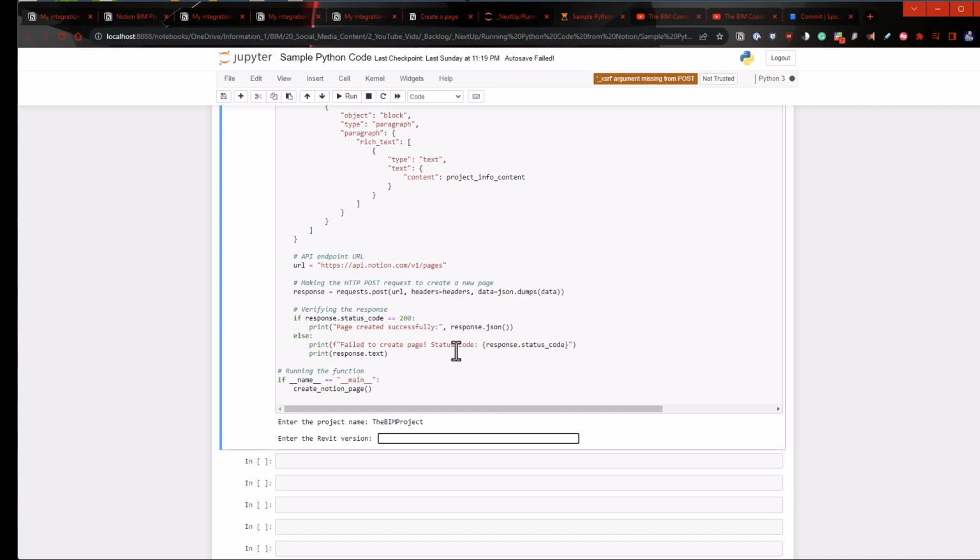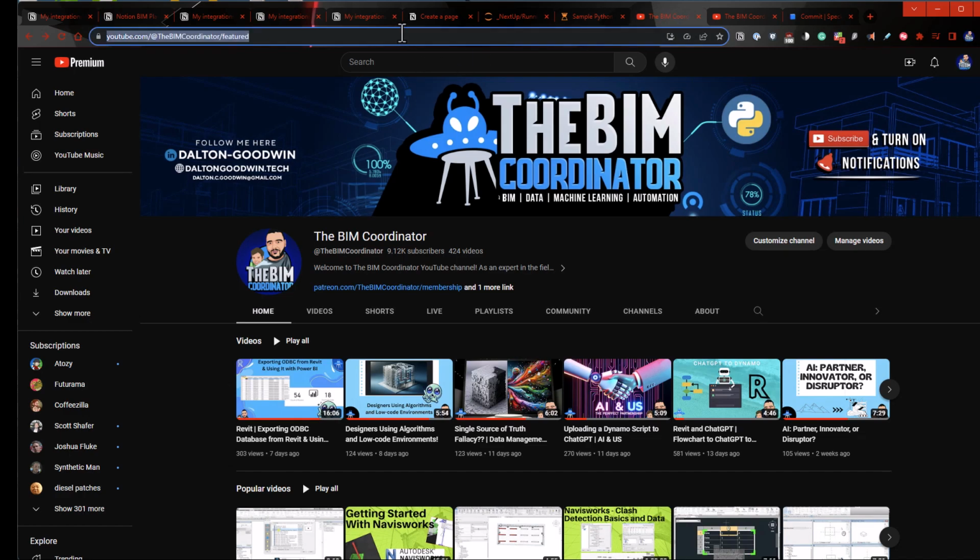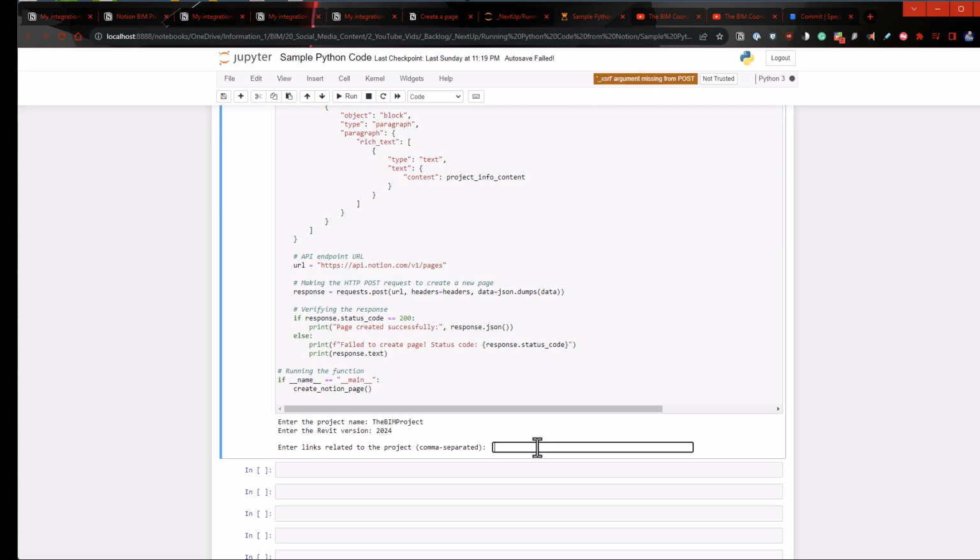Then we're going to say 2024, and then our links, we're going to use the BIM Coordinator page. And these are comma separated.